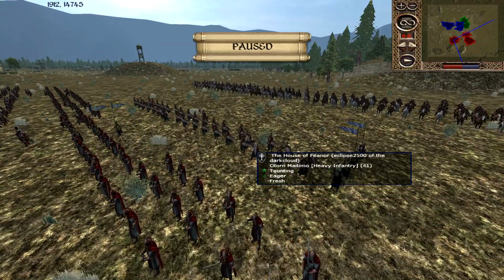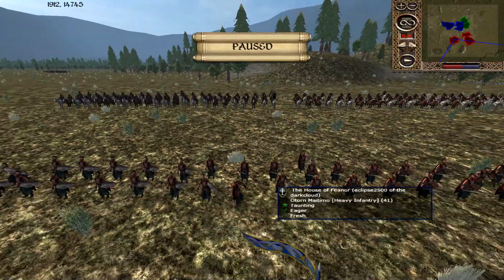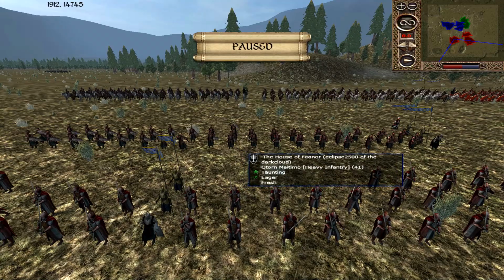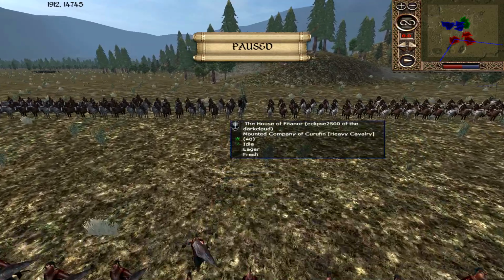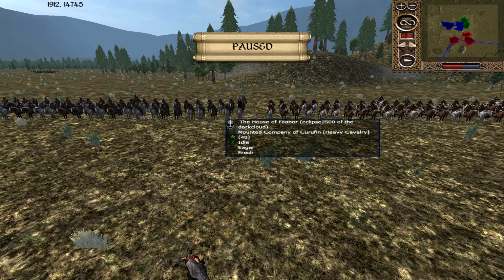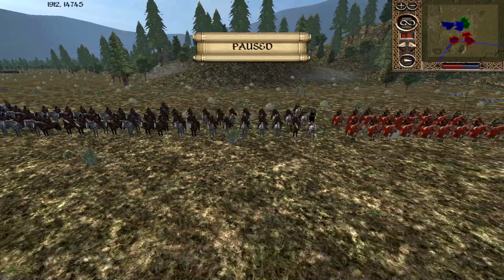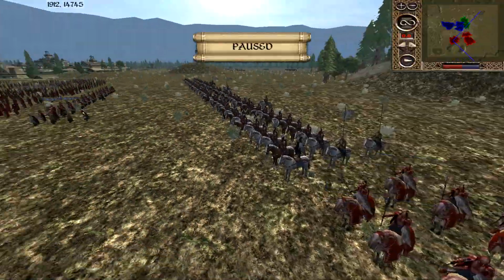We have the Elite Auton Matamol, the elite heavy infantry of Fëanor. I suppose you can compare them to the Bulldogs and I suppose Arthedain Dismounted Knights of Numinas. We have some mounted company of Curufin, which is a javelin unit. We've got 2 units of them here. And the elite Roquini Magalor, the heavy lancer unit.